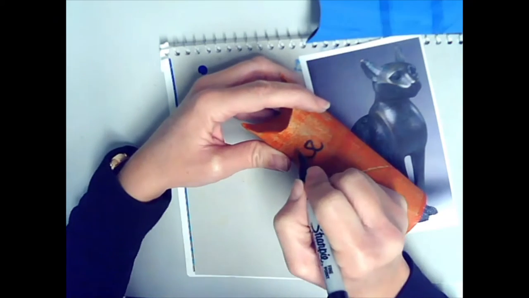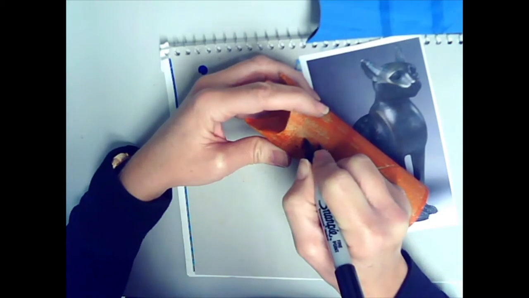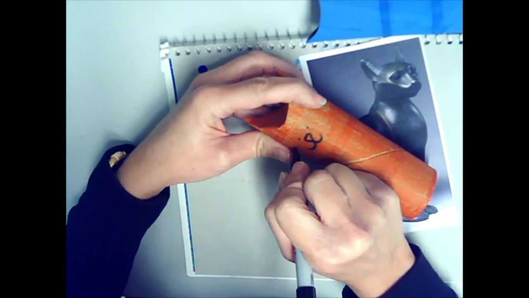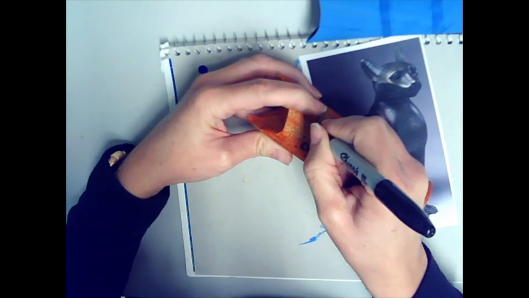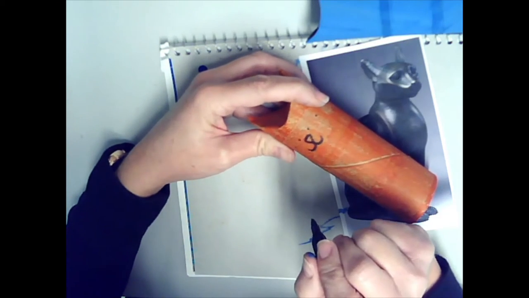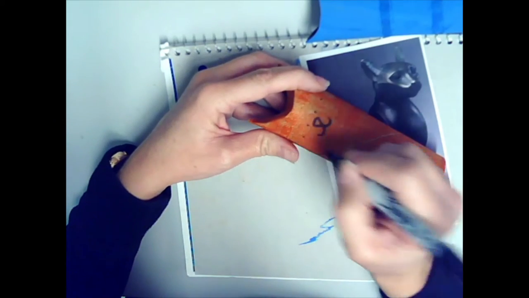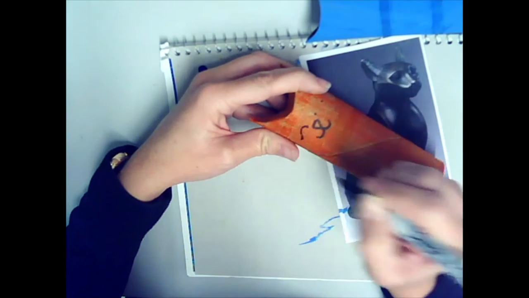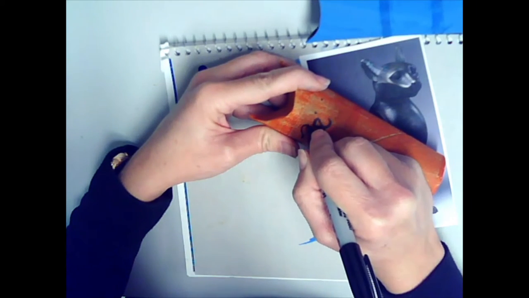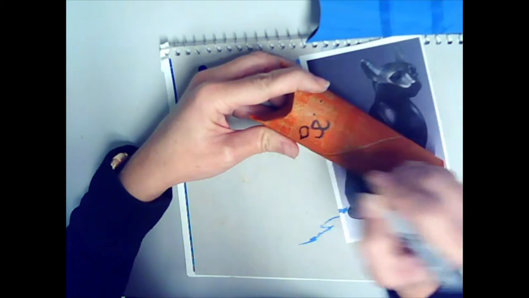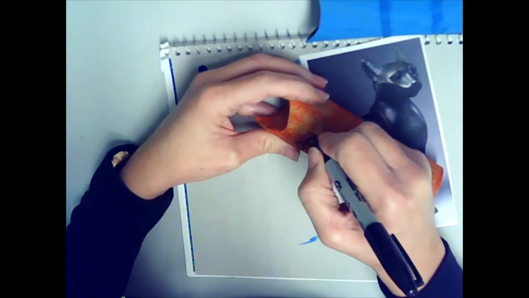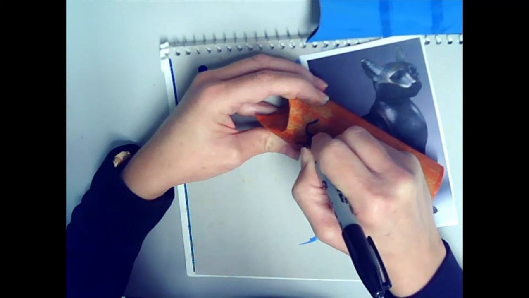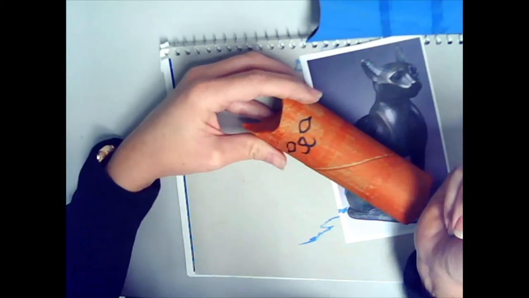Next I'm going to make the cat's eyes. I'm going to start with just a dot on either side. I'm going to try and make my eyes even so my dots are my guidelines and I'm trying to space them out equally. I'm going to place my marker on the dot and make a curve upward and then a curve downward. I'm going to do that same thing on the other side, upward and curve downward. Not too bad.